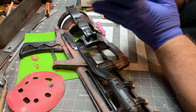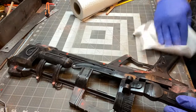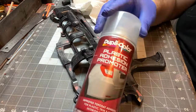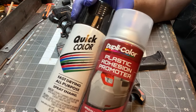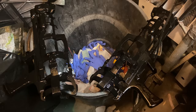So now, isopropyl alcohol. I want to clean this up, get it ready for paint. Be careful with the spot putty. Don't saturate it with any alcohol or anything, because you could mess it up. Some more plastic adhesion promoter, which I like. And then I just do the quick color, the cheap spray paint for the base coat, and that looks good.